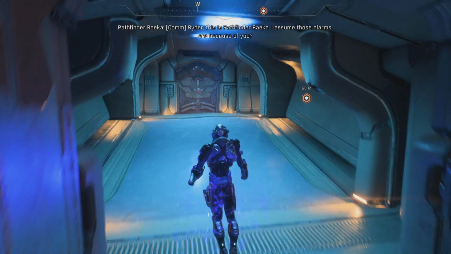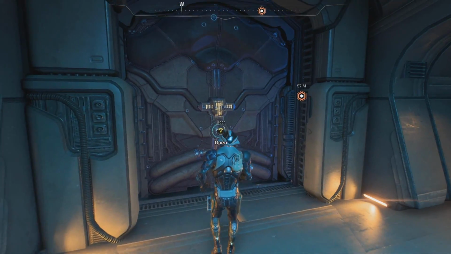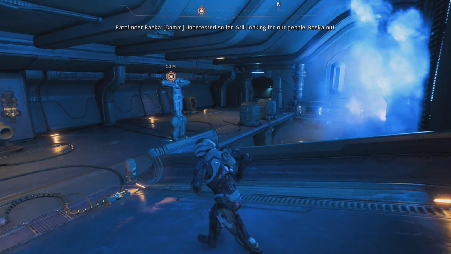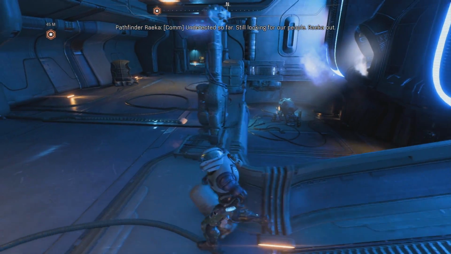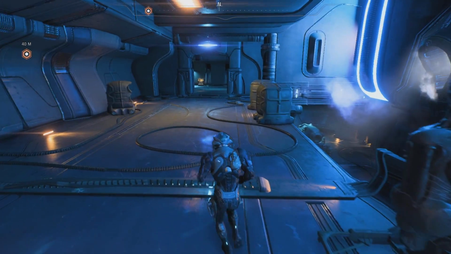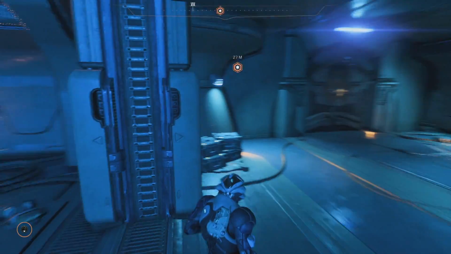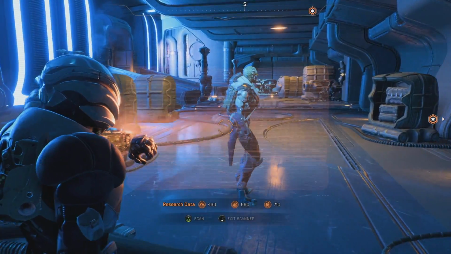Ryder, this is Pathfinder Reika. I assume those alarms are because of you. Yeah, I had a little altercation. And you? Undetected so far. Still looking for our people. Reika out. Undetected? I'm not. I think they might know that I'm here. What did that push vibrate? What are you telling me to scan?